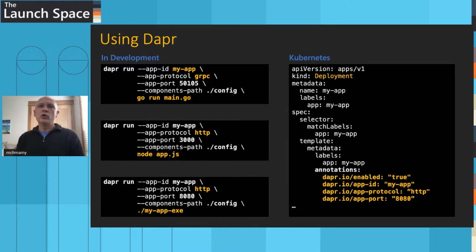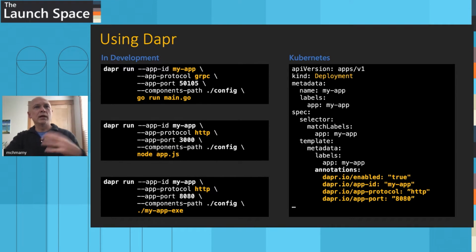Now in Kubernetes, we want to make sure this is very idiomatic, meaning if you're already building applications on Kubernetes, you're already familiar with deployment. Deployment is a unit of workload definition for your application. What we do in this case is use annotations to allow you to define additional parameters. The very same parameters you were using to launch your application using dapr run, you can define as annotation attributes, and those are launched with your application, allowing it to create that sidecar inside of Kubernetes and get the exact same API that you had on your local machine.